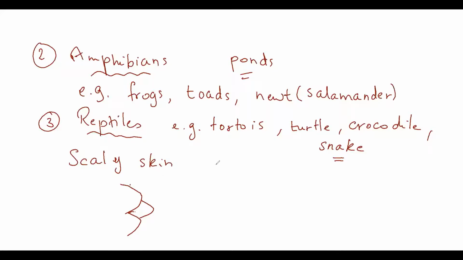Also, they lay eggs, and the difference from the eggs of birds, for example, is that their shell is rubbery, as if it's formed of very hard rubber. The reptiles do not breed in water. The shell of their eggs is waterproof, and this prevents the drying out of the eggs. All the reptiles do not breed in water, so they breed on land.